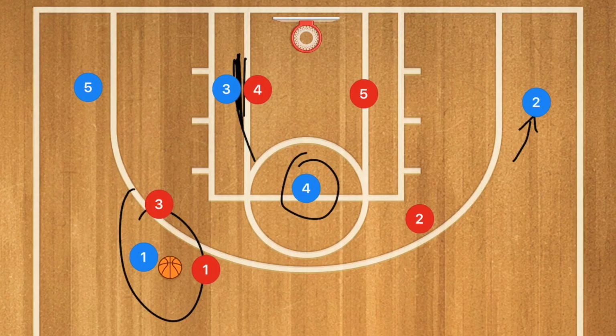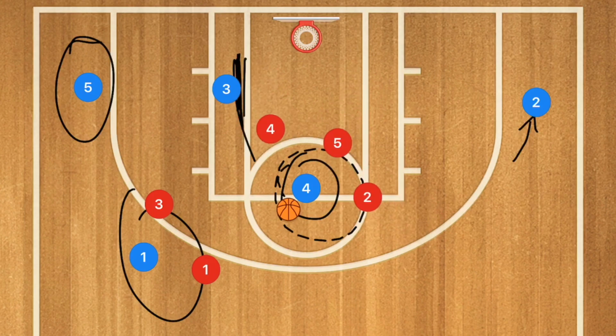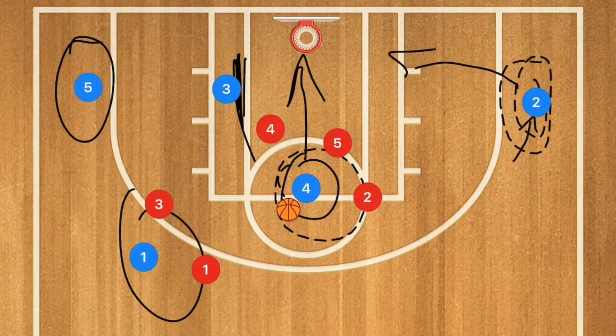A couple of different options can happen here. We can have player 5 for a 3-point shot, especially if he's able to hit it. Next option is player 4. He's going to be at the elbow or the free throw line, and that could draw up the defense, in which case, if he's open, he can take the shot. But if he does draw the defense, we could have player 2 cutting back door. He could be open along the wing. We could even have player 3 open in the low post if his man leaves him. So there's a couple of different options here.